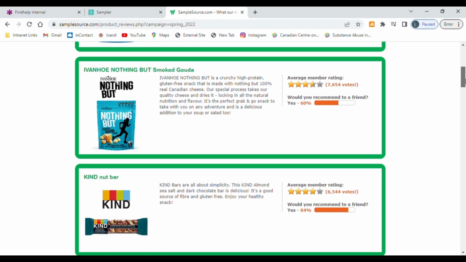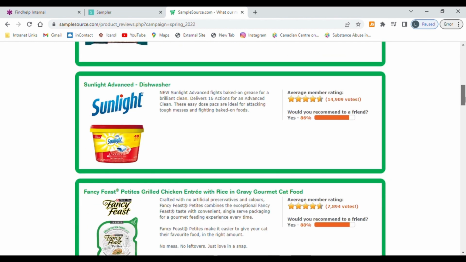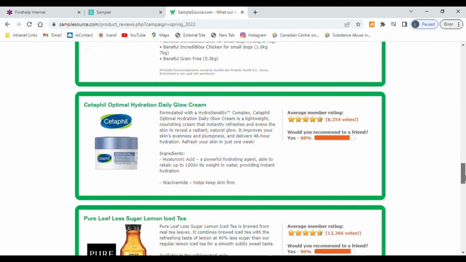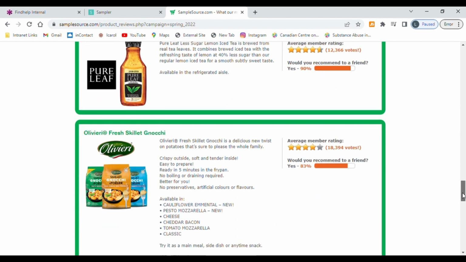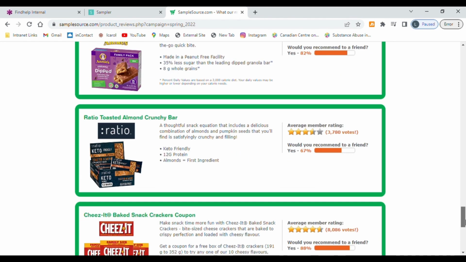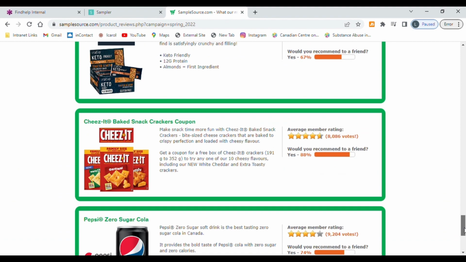Also Gouda cheese, Kind Nut Bar, Sunlight dishwasher detergent, Tetley tea, Cetaphil, Pure Leaf iced tea, Olive fresh skillet, Cheez-It, and also Pepsi Zero Sugar Cola.